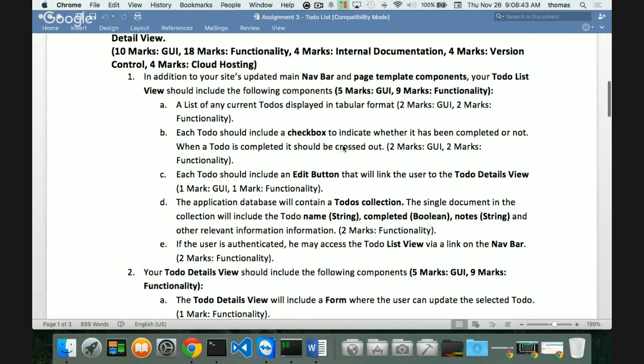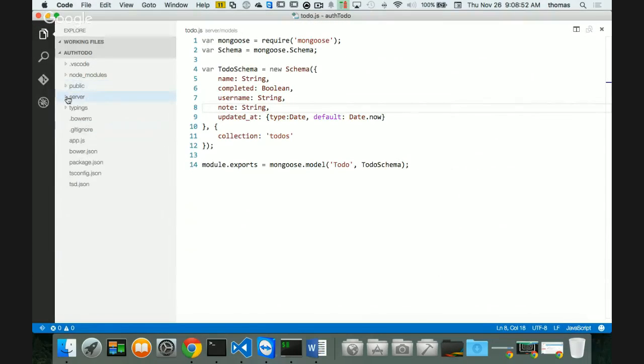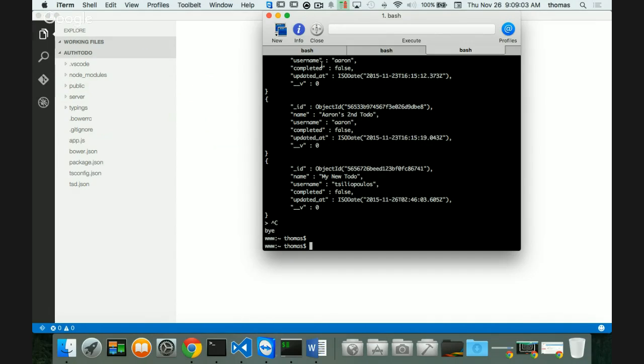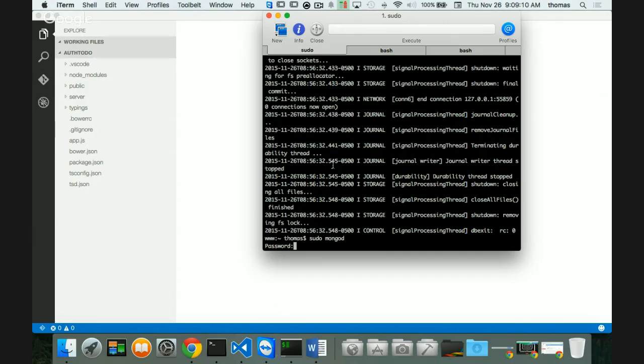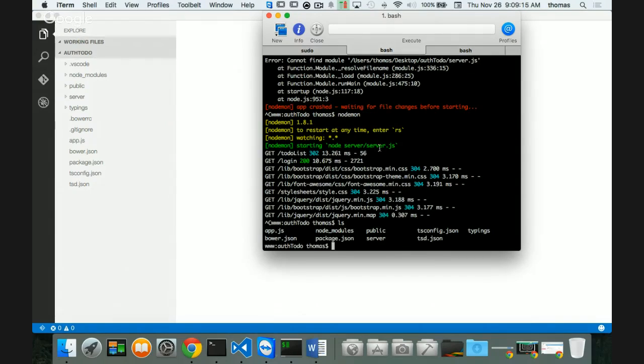So what are you building? You're going to build this to-do list. Probably the best thing to do is bring it up. I'll show you the to-do list we're going to build today. So first I'll kick off my Mongo server, MongoDB, and then I'll start off the app.